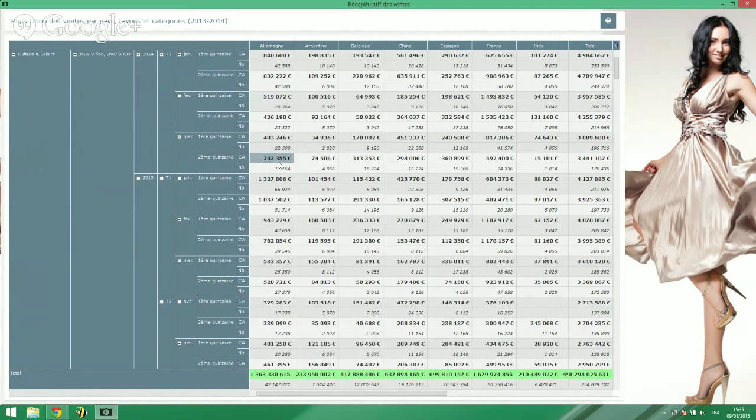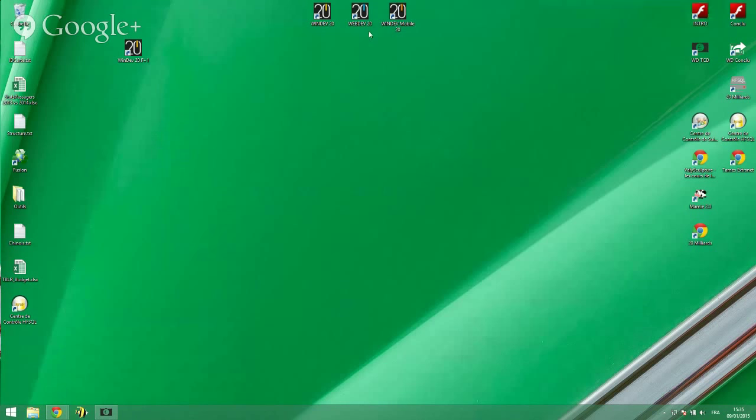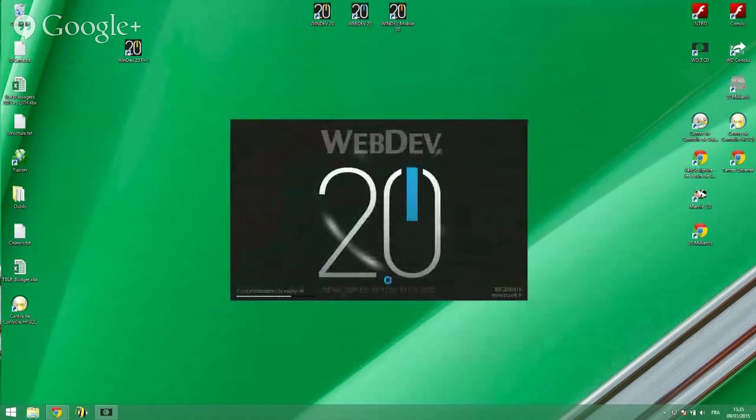Okay, another question. Pete said that was about border formatting, not the pivot table per se. I think I caught his question late. Border formatting, where you change the values of the borders and round them. Yeah, I don't think that's in WebDev too. Just have to check it out.